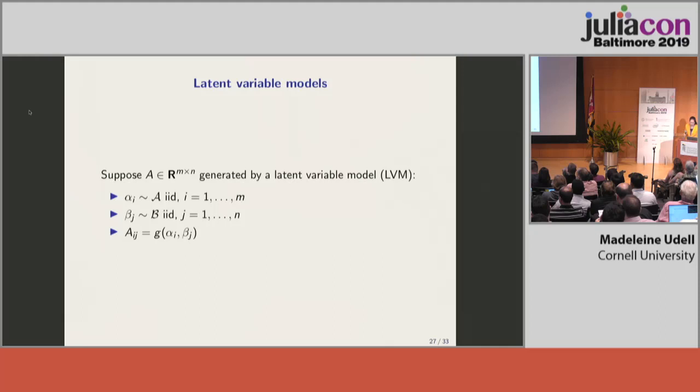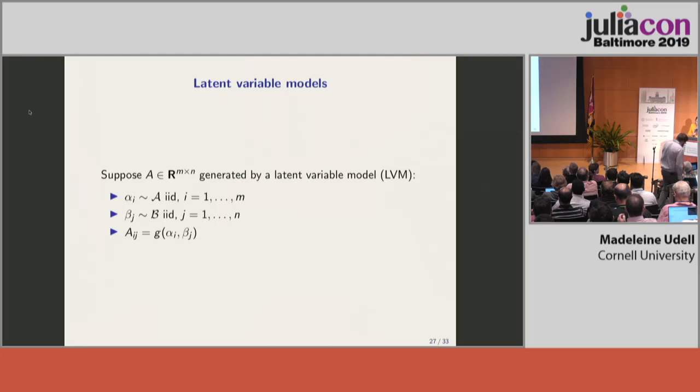Okay. So let's suppose that our data table, here's a relatively general model that I'm kind of comfortable thinking is a reasonable generative model for many of these examples. Let's suppose that my data table is generated by a latent variable model, by which I mean there's some vector corresponding to every row, which I'll call alpha i, and then there's some vector beta j corresponding to every column. And these might be relatively high-dimensional vectors, coming from some arbitrary sets. I'm not going to say what they are.